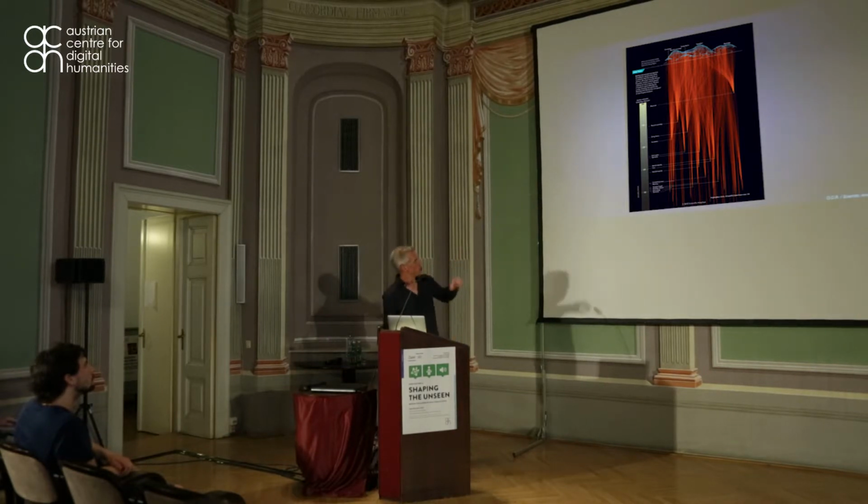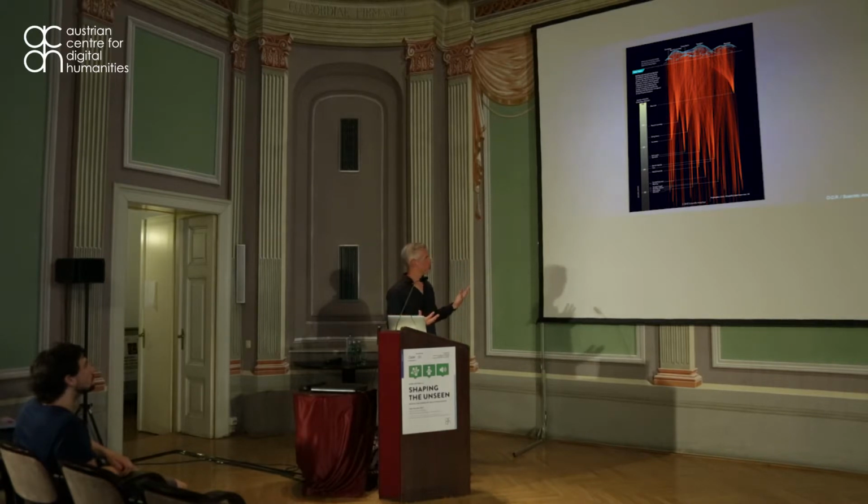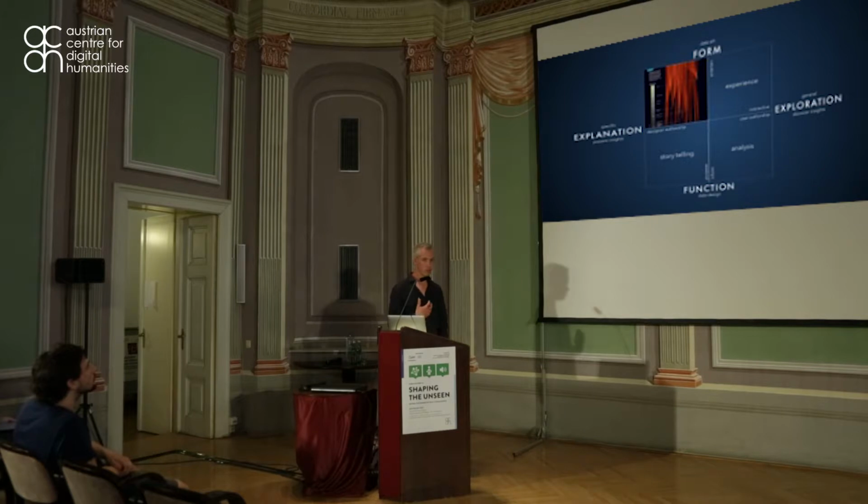But if you look closely at this visualization, you see that most of the available space is used to create those lines. And it takes up a lot of space, and at the same time, you don't really get a lot of information out of it. There are some annotations here and there, but at the same time, you see a lot of shapes where you don't really know what it is. So you can get some idea out of it, but apparently form is also really important. So that's what I would call a visualization that gives you an impression of a data set.